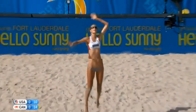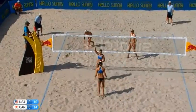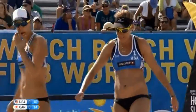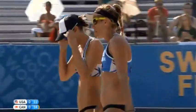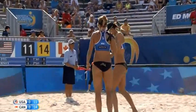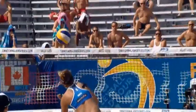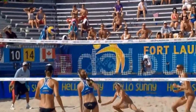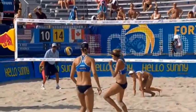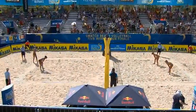Pavan with service. Going over on 2, works for a second time of asking for the United States of America. April saying, I'm going to take this into my own hands. This is the second time we've seen her go over on 2. This one, fortunately for her, clips the net and trickles over the net and in the court. Nothing Canada can do on that one.